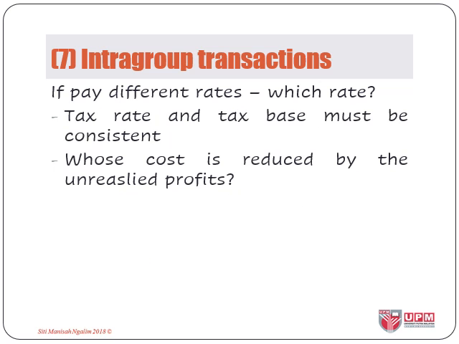Before we calculate deferred tax, in this case, we need to first determine which rate should be used, in the event where these entities pay tax at different rates. The basic rule is the tax rate and tax base must be consistent. Whose tax base are we referring to? Thus, that will be the tax rate we use. Or in this case, whose cost is reduced by unrealized profits? In this case, it is the cost of B Berhad.